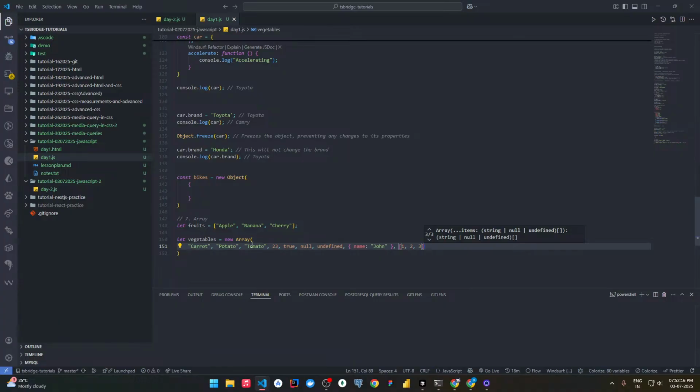Let me change the variable name so it's more understandable. The first three are string data type. The fourth one is a number. The fifth is a boolean, the sixth is null, the seventh is undefined, and the eighth, may I know what type of data is this?